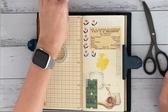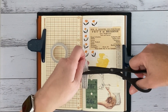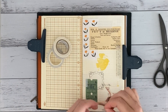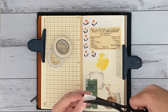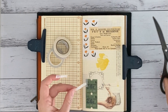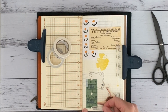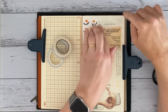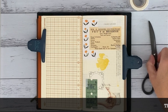And this other washi tape is a grid. I love my grid washi tapes. That grid one is from Note and Wish — I purchased that. You know what, I can't remember if it was last year or the year before now. It's kind of all blurring together. Anyway, it's called sage and it's just a really subtle green.